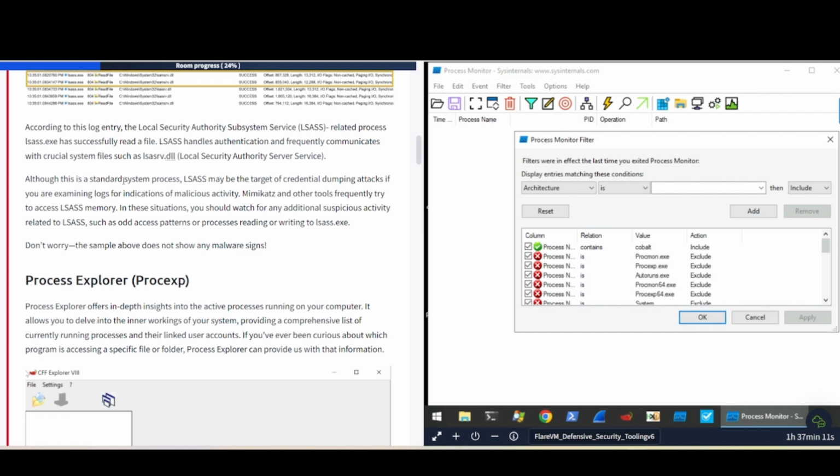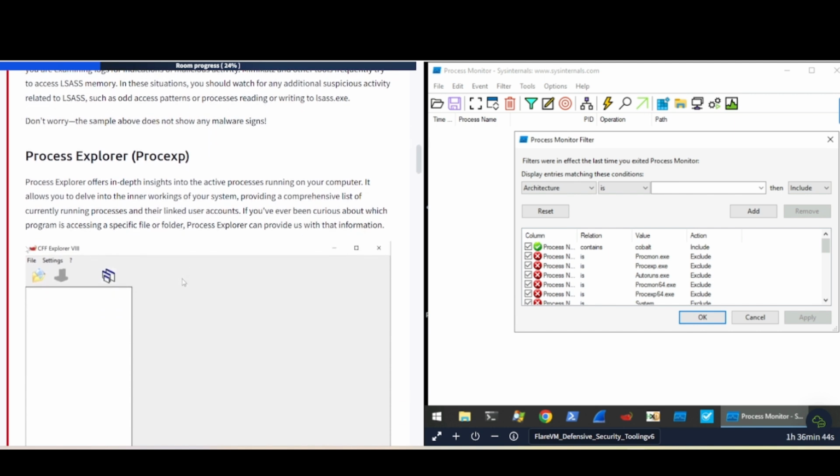Although this is a standard system process, LSASS may be the target of credential dumping attacks if you are examining logs for indicators of malicious activity. Mimikatz and other tools frequently try to access LSASS memory. In these situations, you would watch for any additional suspicious activity related to LSASS, such as odd access patterns or processes reading or writing to lsass.exe. Don't worry, the sample above does not show any malware signs.